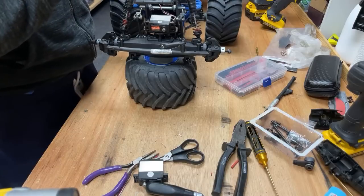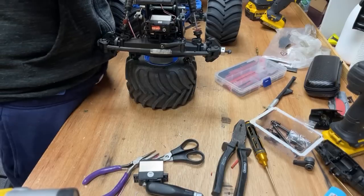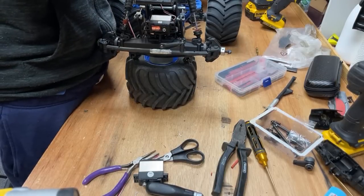Any plans on reviewing the Roven XLT450? Never heard of it, dude. If Banggood got it and they're willing to send it to me, then yes, I'll do it.